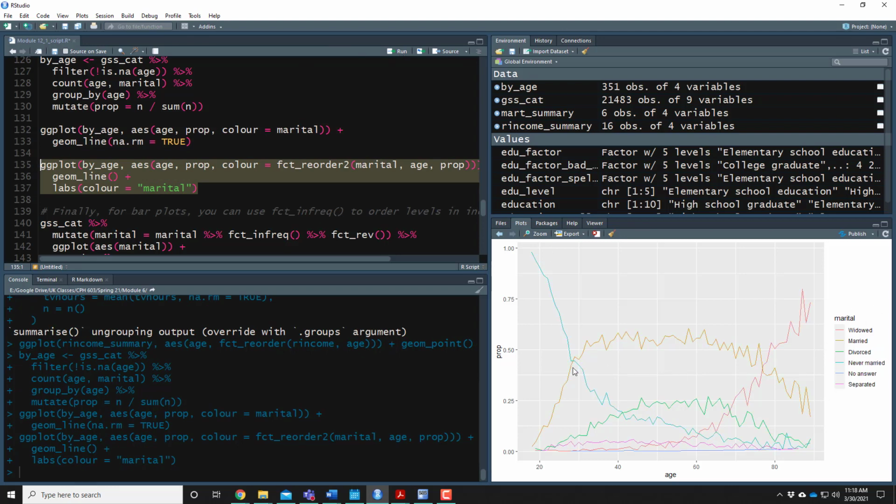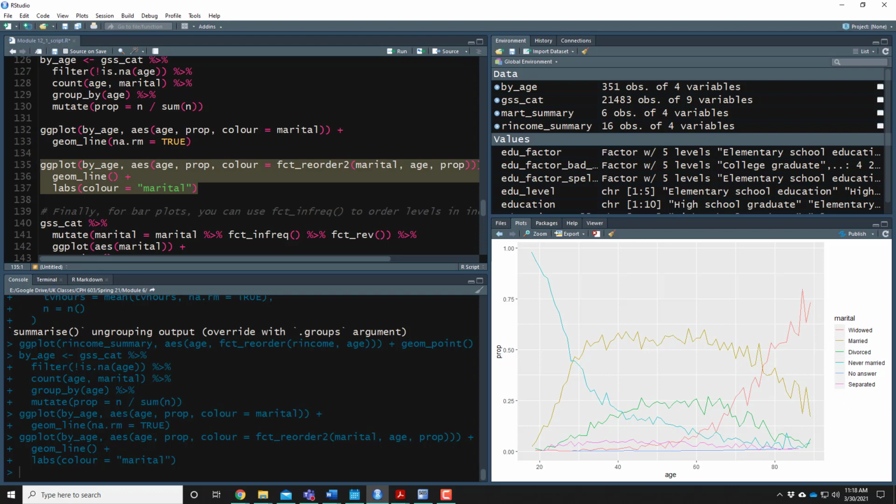So what we can do is look through here, for each of the different age groups. For example, for those at 40, if we look up, we can see that a little over 50% of them are in the married group. Very few of them are in the widowed group. As we move up in age, we see that a much larger proportion is now in the widowed group. And that makes sense. As people get older, one of the spouses is likely to die.